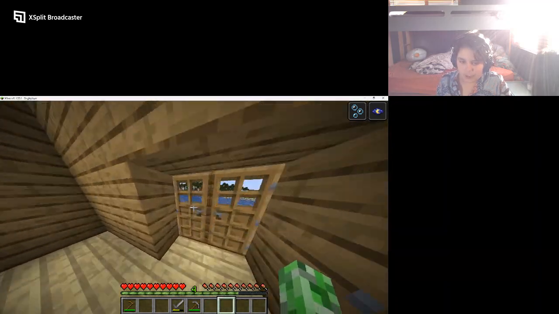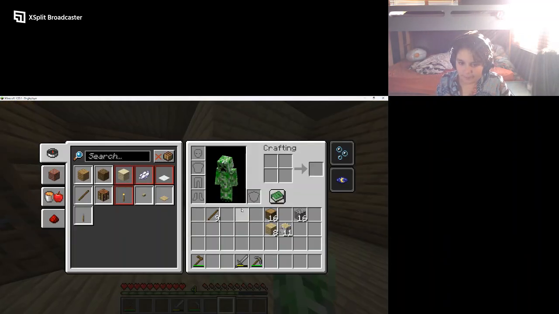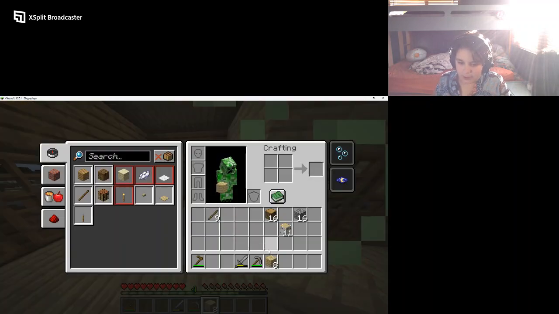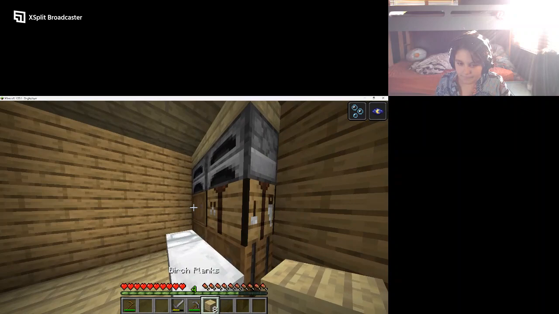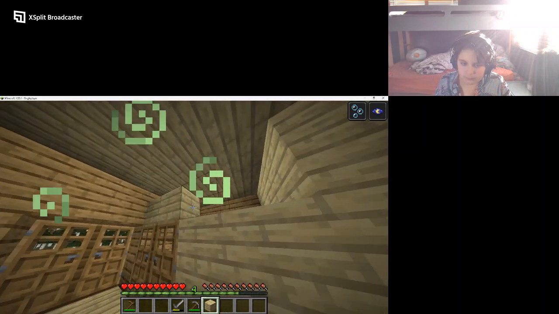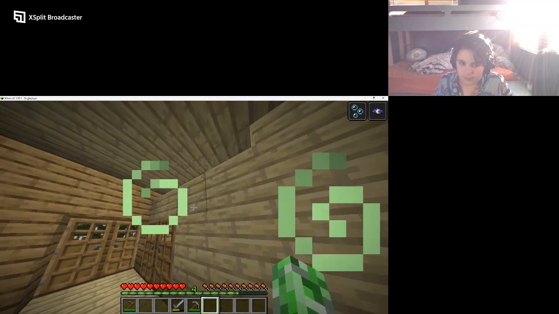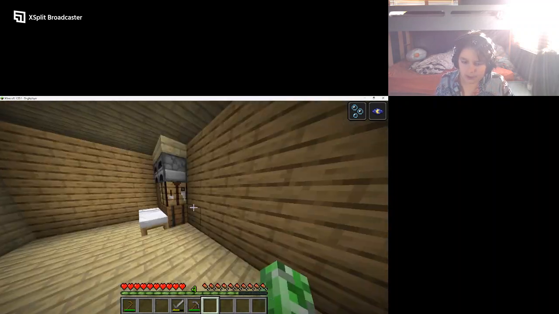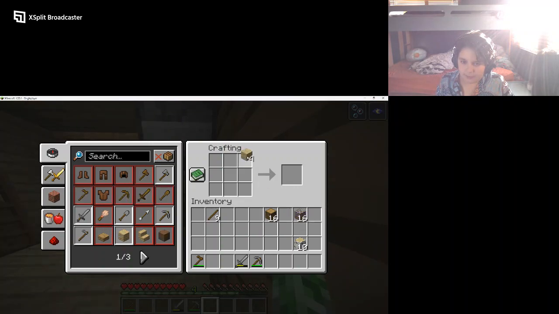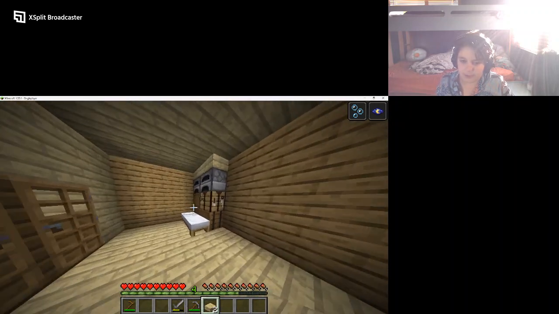Okay, I need more birch logs. Where are they? Okay, they're here. We need to put more things. Okay, let's do that. How much do we need for that? I think we need to put three there. Okay, we've got six. I think we need, actually no, we only need four. And we have two left.